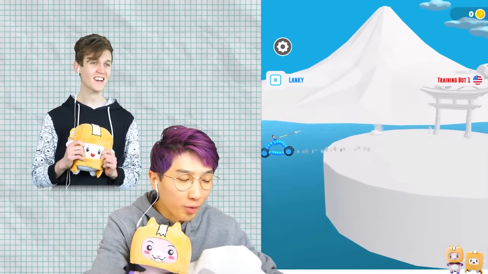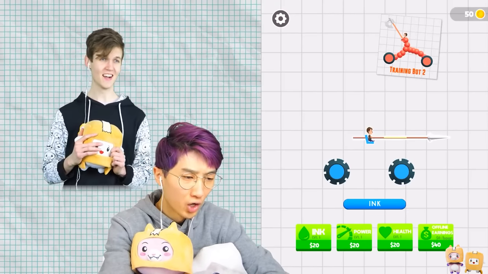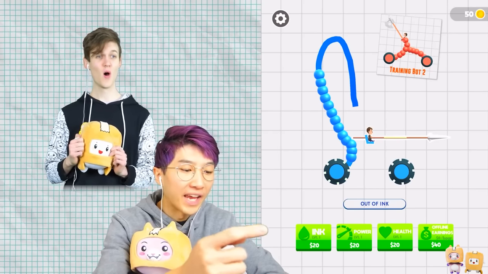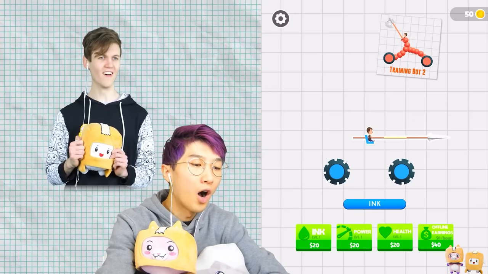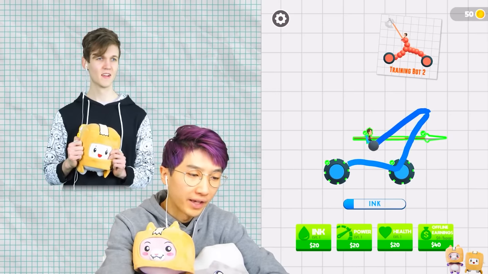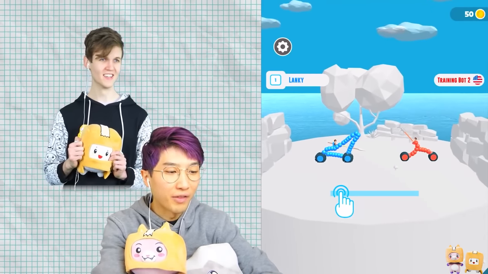Wait, are we gonna play against other people? That's crazy. Okay, so should I just draw the same car again? You can try. I'm gonna try and draw a cool one. Oh, you run out of ink. Oh, okay, so you can't draw something too crazy. Okay, I'm gonna connect them. I'm gonna make a base like that. Okay, cool. That looks nice. Now they can't oof me.